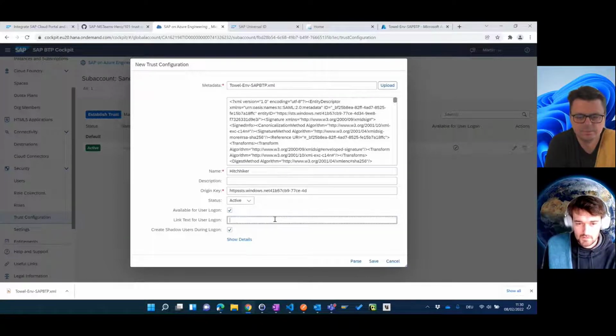Everything is already filled for us. So in here, we can provide a name that is shown when you make your first login. Because if you keep it as is, you will see two identity providers on your login list, and it's important to have a good name here so that users can identify which one is relevant for them. So we can call this Azure AD, for instance.